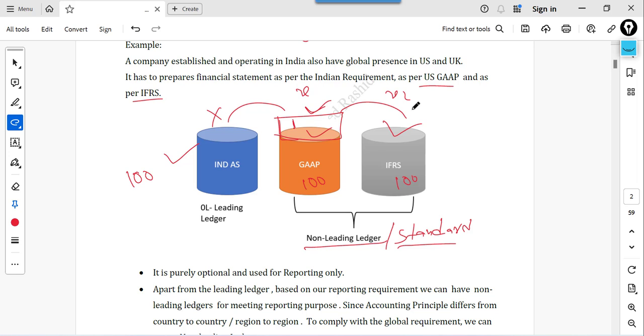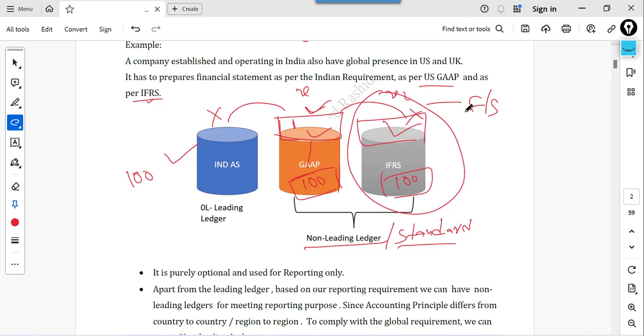That means you can make adjustments required as per GAAP, adjustments required as per IFRS by posting ledger specific transactions. On top of this, you have these 100 transactions here. So on top of this, you post ledger specific, and after posting this, you prepare your financial statements.